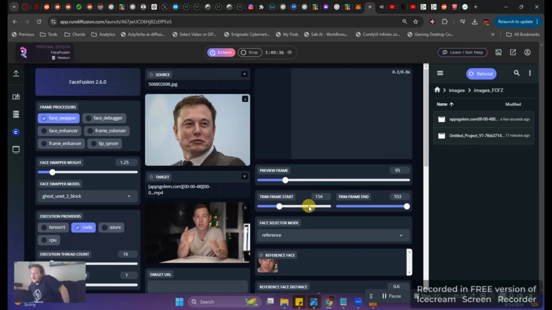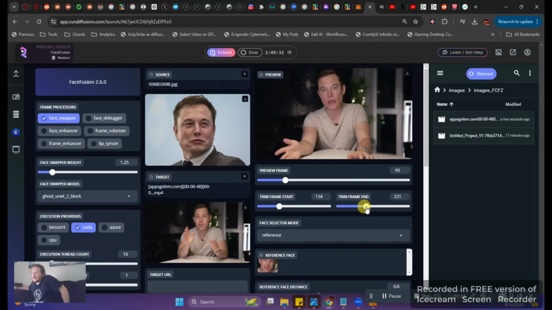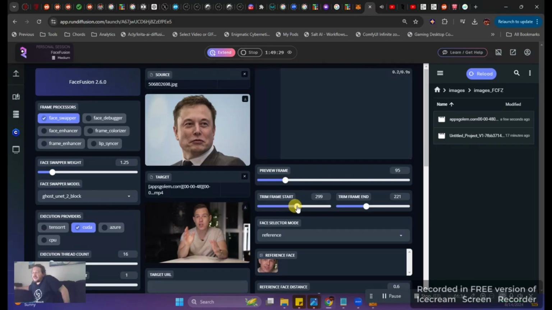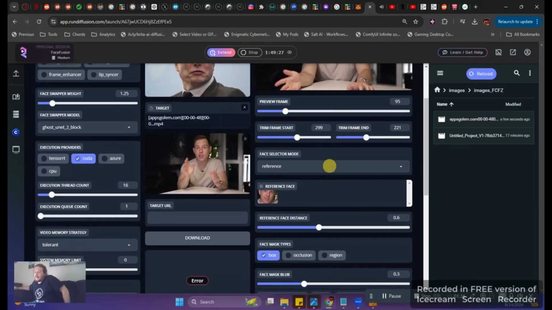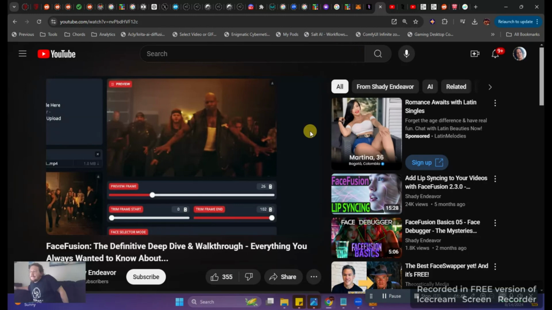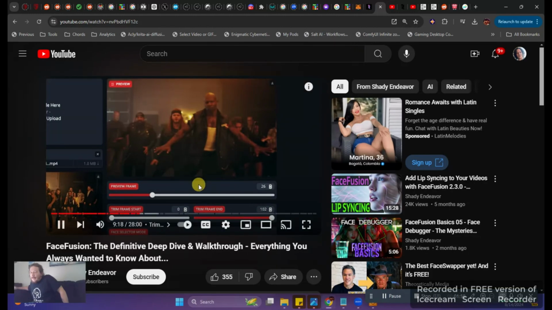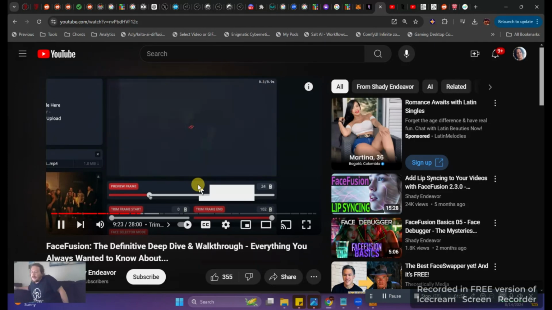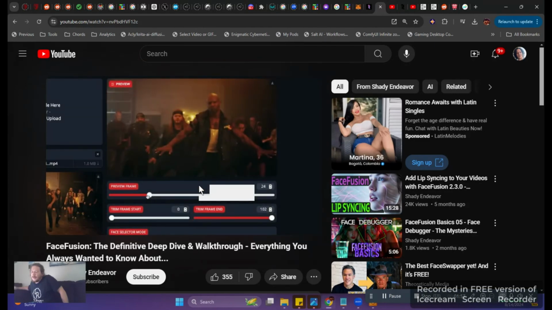First, with trim frame start and end, by default they'll be set to the first and last frame of your entire clip. And if you don't change it, it will render the entire video when you hit start. But if you only wanted one portion of the video, you use the preview frame above to see what frames you actually want to render out, and then set the start and end to those. Say I only wanted to show one quick cut of Terry Crews dancing. I can see that at frame 24, it starts this cut, and then it ends at frame 40.